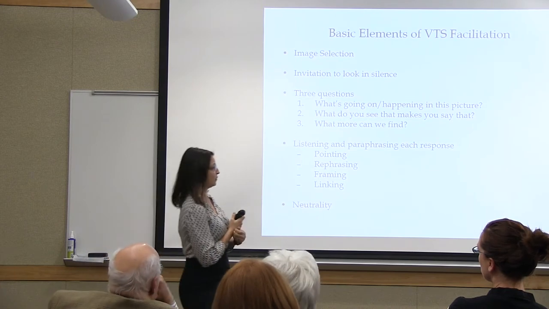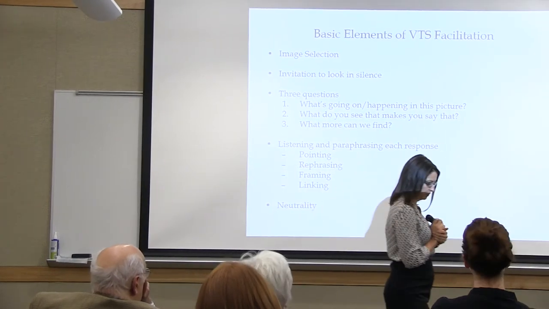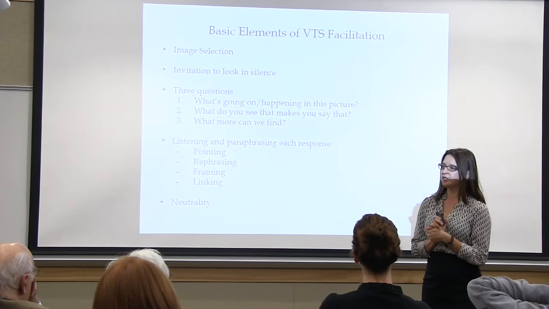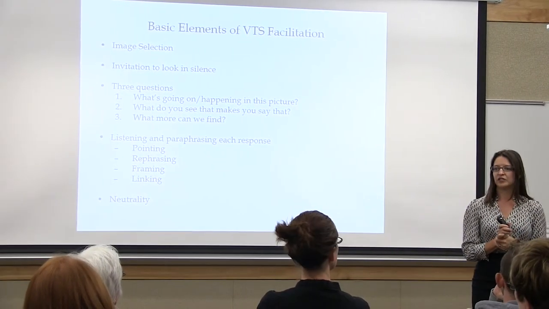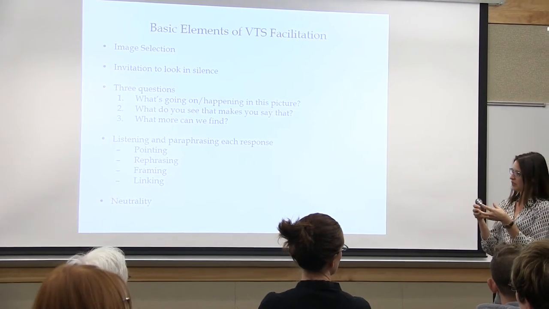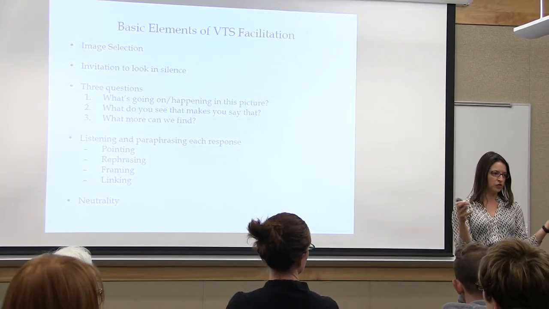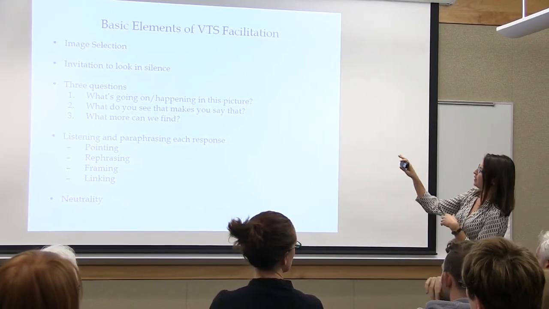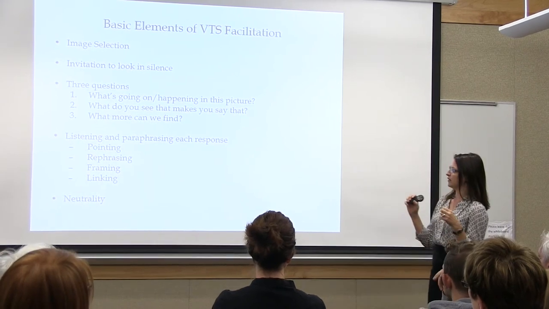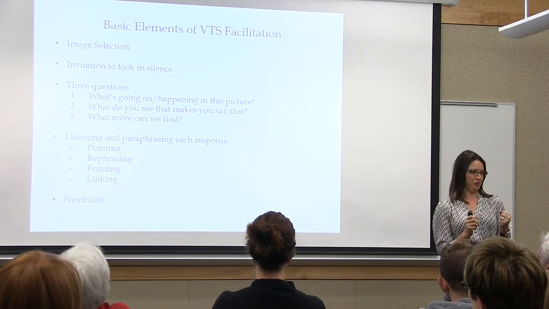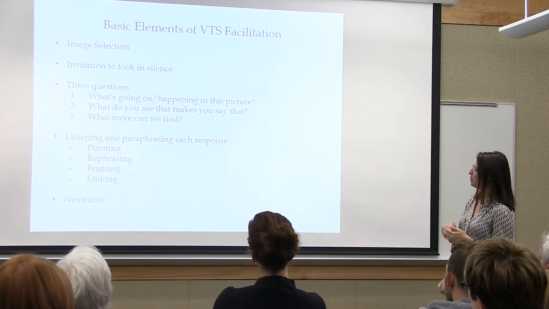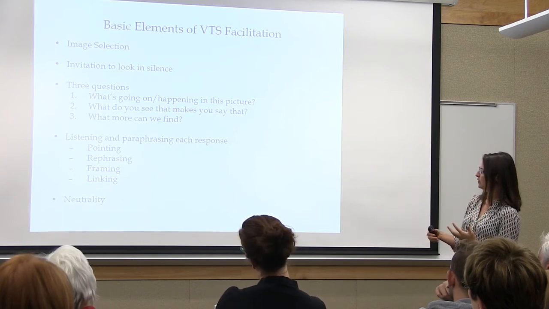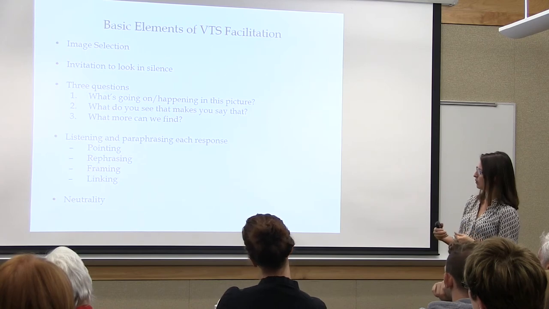So fascinating, as they were coming up with these questions, at first they would say, what do you see? It turns out when you ask people, what do you see, they list. They just start listing things, and they don't start building ideas and concepts and bridging together parts. This kind of question instigates nouns and verbs. That's how I like to think of it, more active language. So what do you see that makes you say that? We've already gone over that. It's the evidence-seeking question, the kind of rigor question.